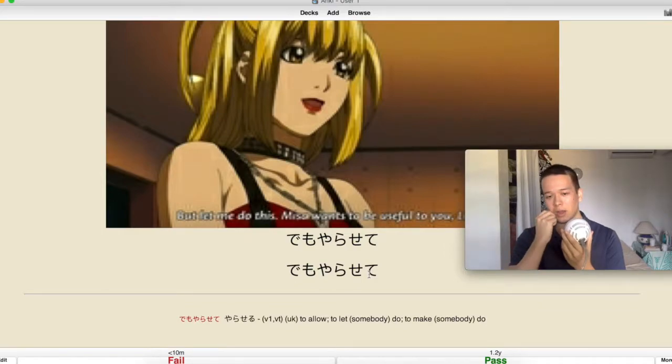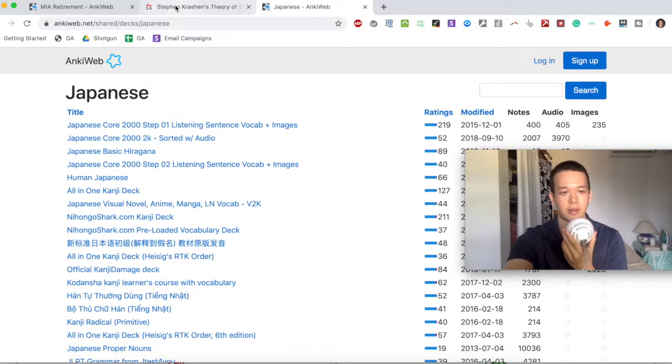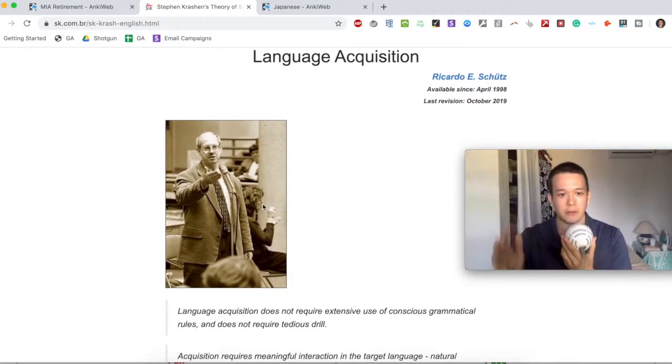I've done a lot of research on it because at the beginning I was using both, and I was asking myself the same question: recognition, recall, or both. Through all of my research, I stumbled upon one thing in particular that a lot of you probably already know: Stephen Krashen's theory of second language acquisition. Stephen Krashen was a professor at a university in California, I don't remember exactly, and he's a linguist who is very influential in language learning.